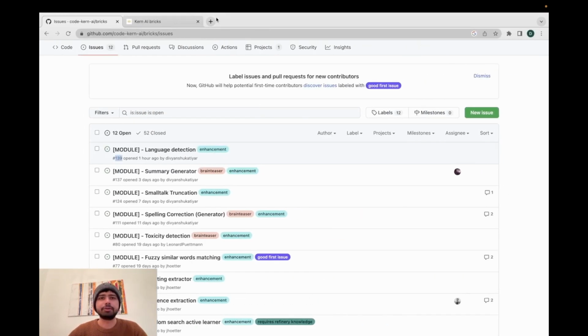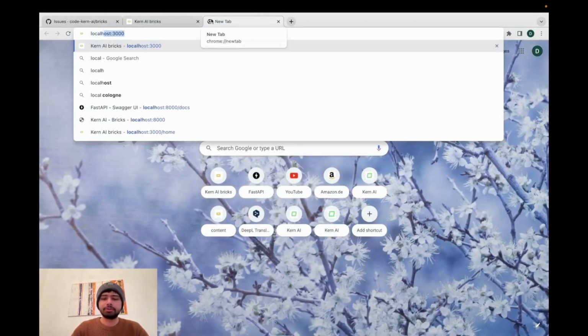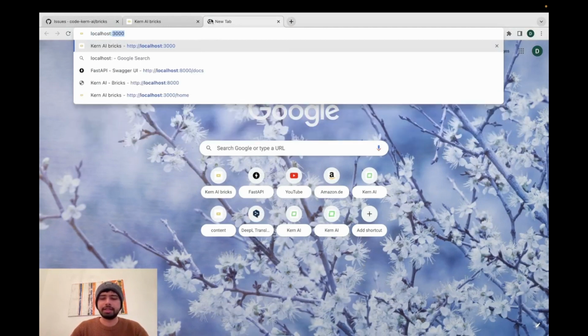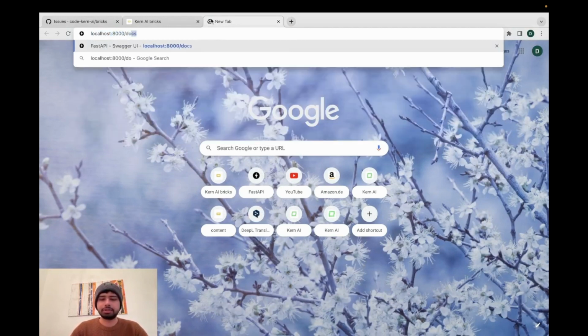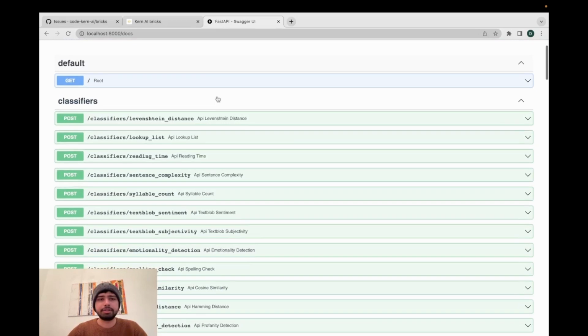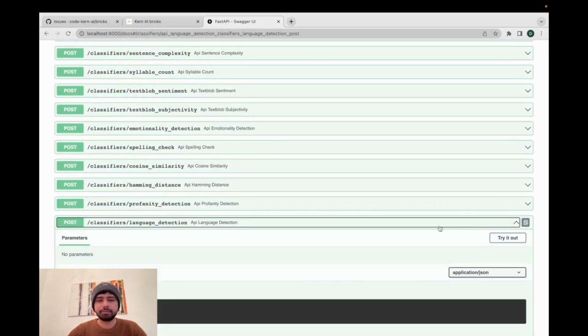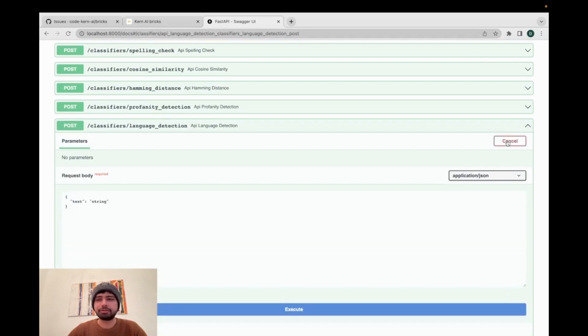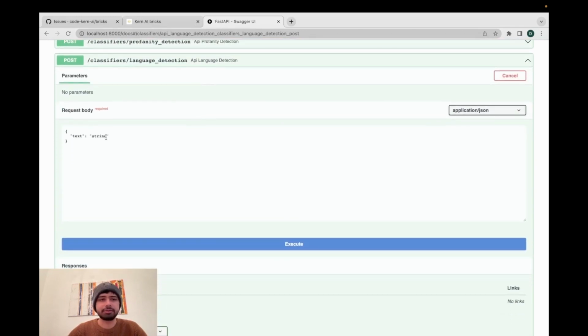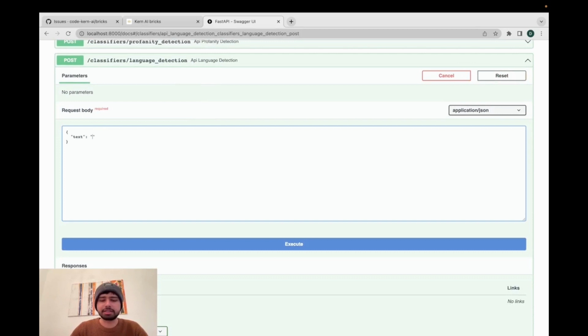Now if we go to localhost 8000 docs, here we have the classifiers. We can see language detection popped up. If we try this out, we can give it an input text, for example, hello, how are you?